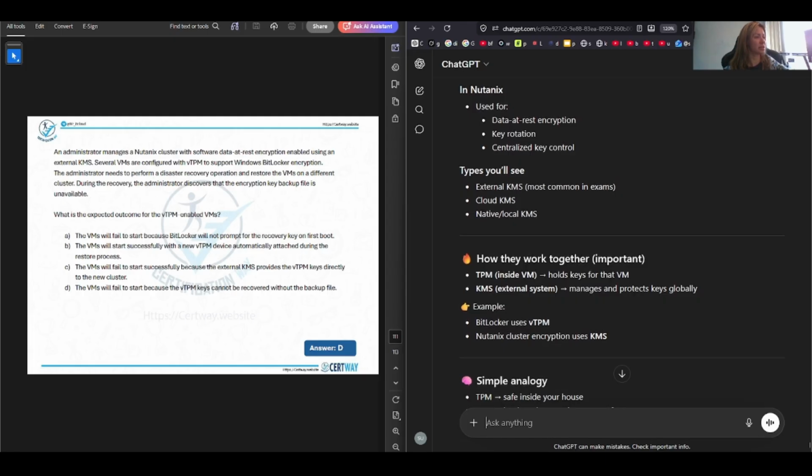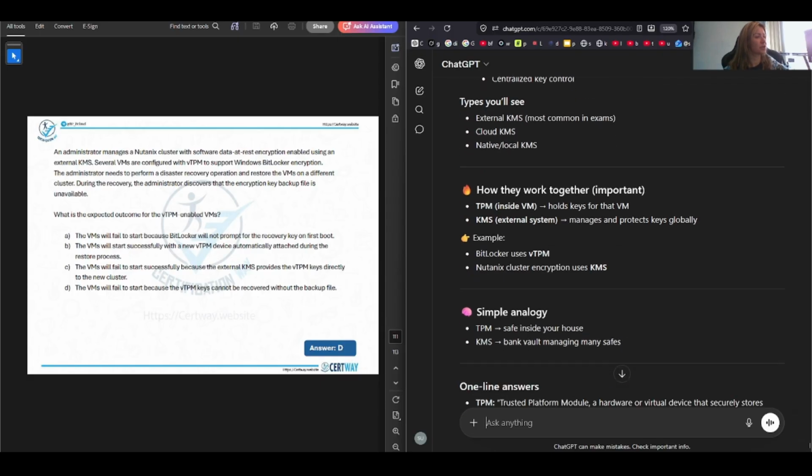KMS is an external system. TPM is inside the virtual machine and holds keys for that virtual machine. KMS manages and protects keys globally. Example: BitLocker uses a virtual trusted platform module, and Nutanix cluster encryption uses a key management server.